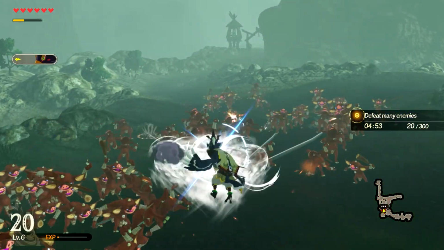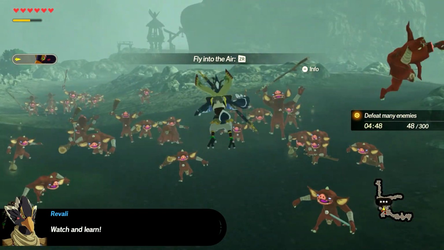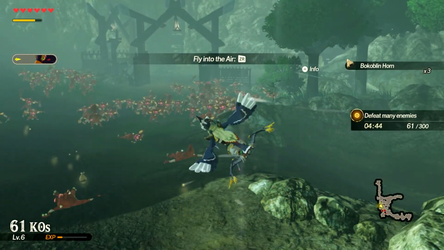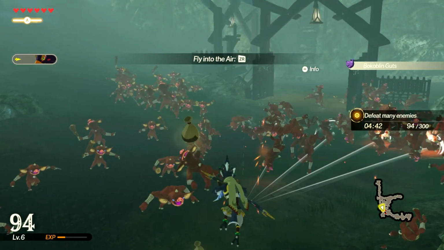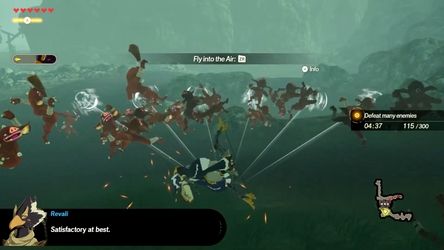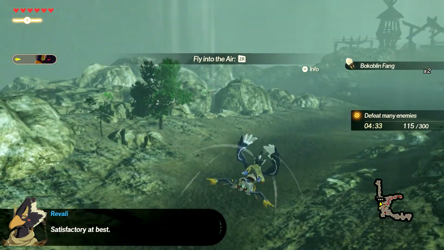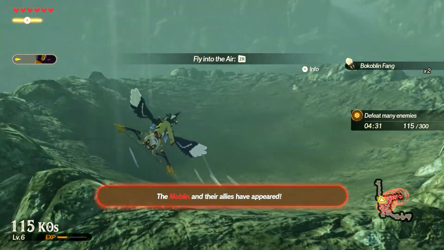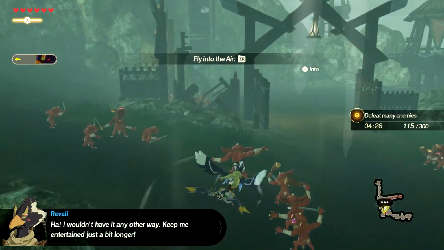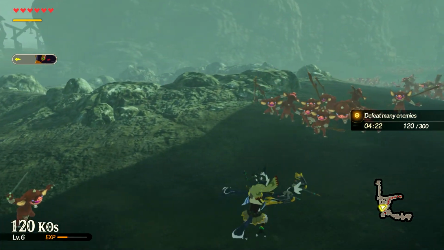All right, so this would probably be your first instance of being able to play as Revali. His game is being able to do a lot of aerial combos and basically raining down arrows upon enemies from the sky. His ground kit isn't as strong compared to his aerial kit, but there are ways of using his ground combos to get him into the air and take out a whole lot of enemies pretty quick.